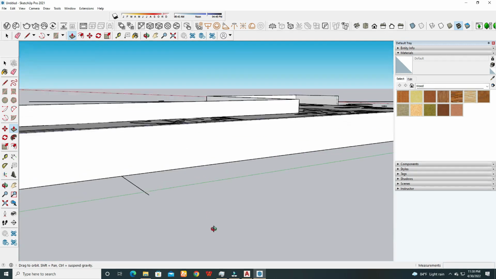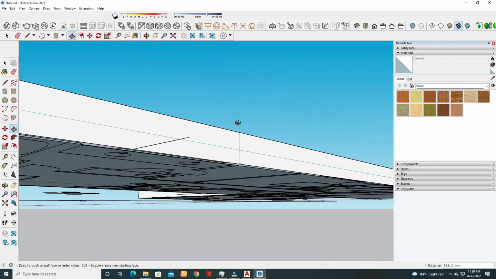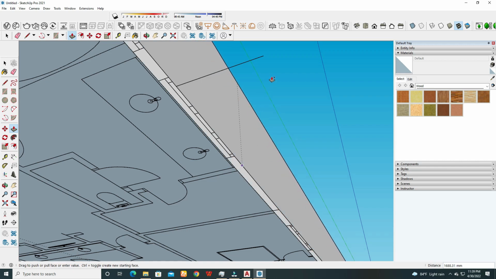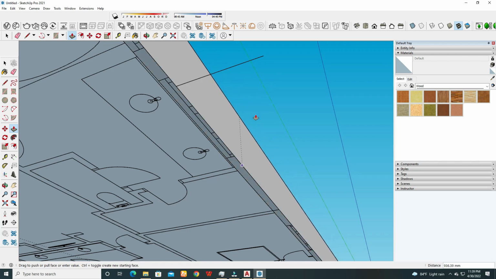But if you want to keep the bottom plane also, then you need to press Control like this. Now you can see that there are two planes. If you press Control again, it will be lost. Again, it will come.